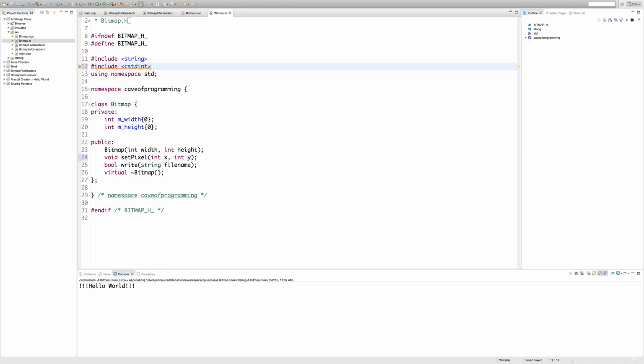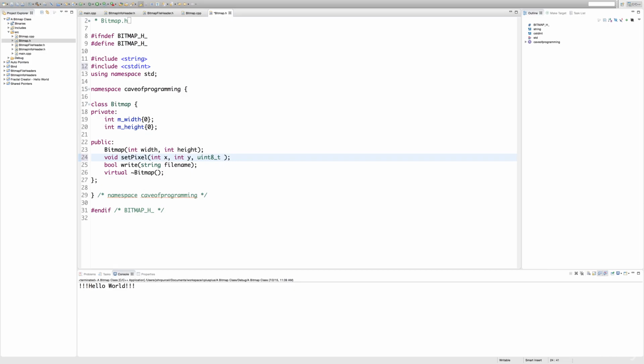And we're using the standard namespace already, and then I can use the type uint8_t. So it's basically an unsigned 8-bit int, or in other words, an unsigned char, which is what we want. And again, as I said previously, if you don't have this with your compiler, you just need to Google for your compiler and 8-bit unsigned type to find out what you use there, but this is pretty standard.